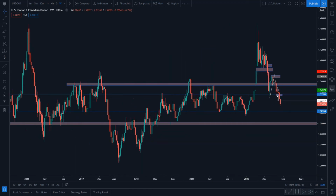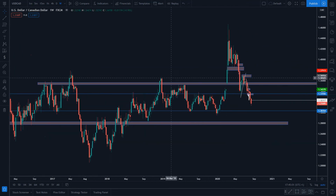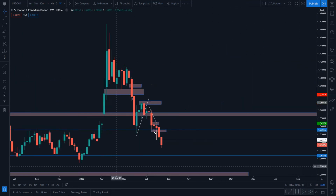If you look at it, it actually still is, technically speaking, an uptrend, but all these weeks of downward movement shows it's a minor downtrend. So that means that you could still take advantage of these minor trends, but you just do expect it to potentially move higher at some point just because of the overall bigger picture. Now, it's in the middle of nowhere sort of thing. It's quite a way away from the resistance and quite away from the support.